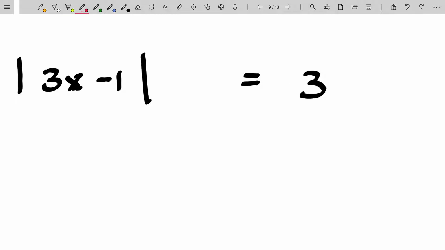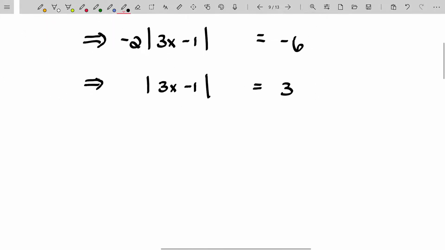If it was a -3, then we could just stop and say there's no solution to this equation because absolute values never return negative numbers. But that's not the situation we have here. But that's a fast way to just get to a solution without doing any further mathematics. If your right hand side is negative here, then you're done. But like I said, here it's not.